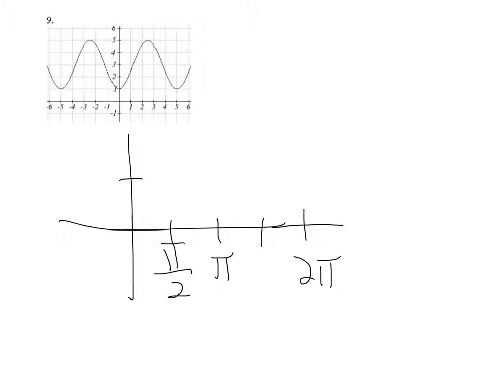Let's see, I'm numbering this in. The period's 2 pi, so half of it is pi, and half of that is pi over 2. So 1 pi over 2, 2 pi over 2, 3 pi over 2 is how I can come up with these points here. And cosine starts up at positive 1, gets down to negative 1. So a standard cosine graph looks like this, where those are the turning points.